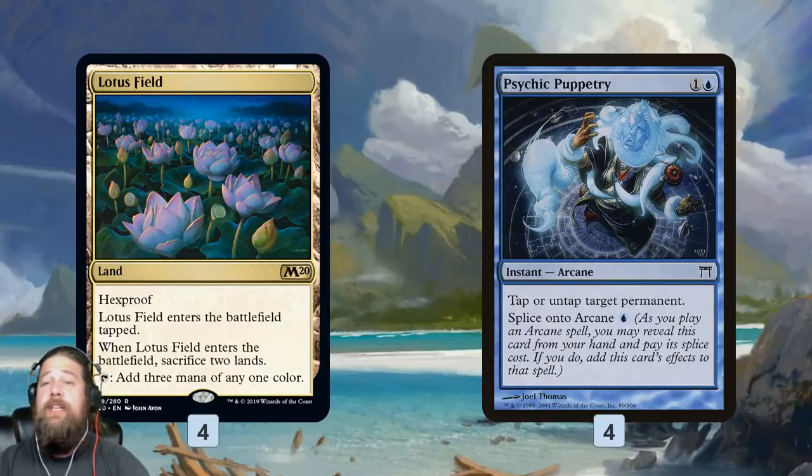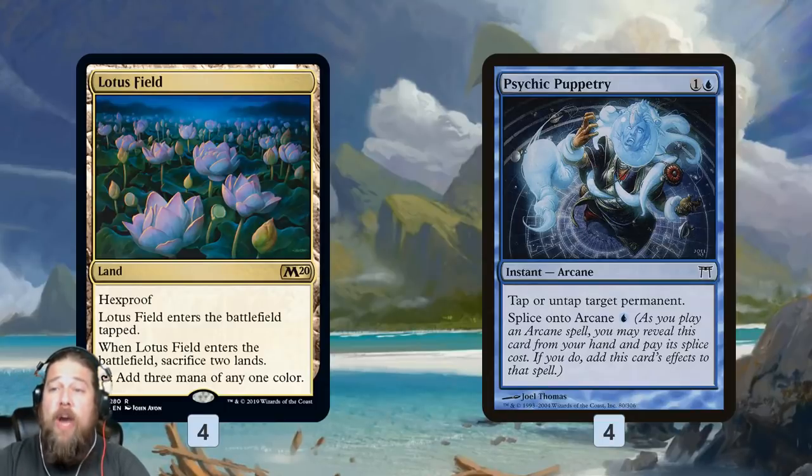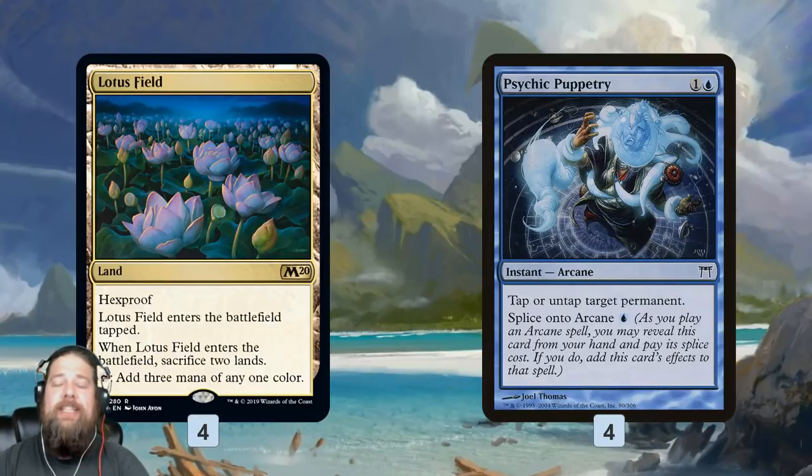So to stick with this example, if we cast Psychic Puppetry, we could splice another Psychic Puppetry for 1 additional blue mana, and then we'd untap 2 permanents for 3 total mana. 2 for the original, 1 for the splice. So this card is really key.